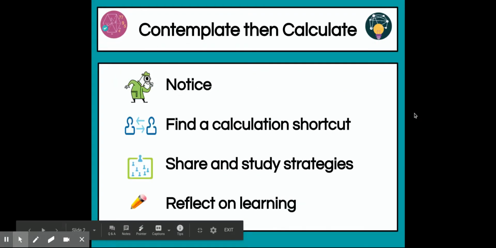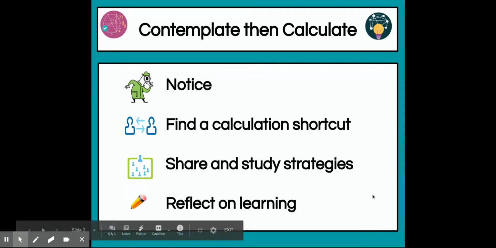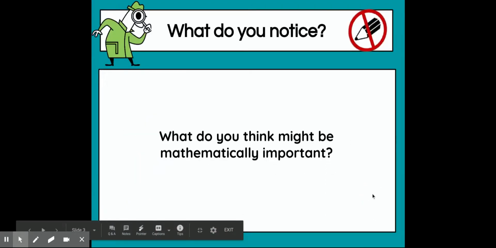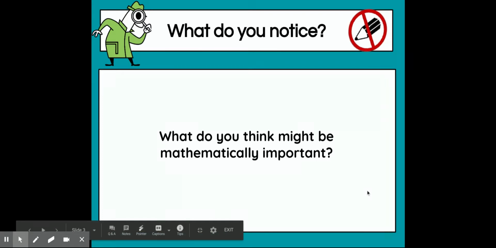This first activity is contemplate, then calculate. I'm going to ask you to notice something in a picture. I'm going to ask you to find a calculation shortcut to find an answer. I want you to share your strategy, and then I want you to reflect on your learning in this activity. When I ask you the question, what do you notice? I want you to try to find what might be mathematically important. So I want you to look for details that are related to math.